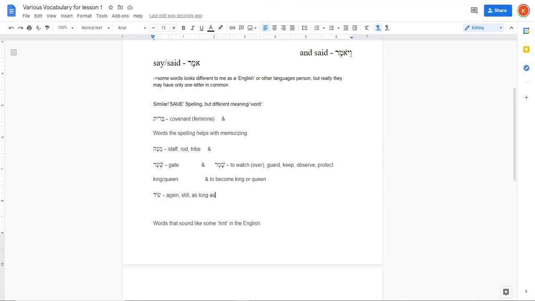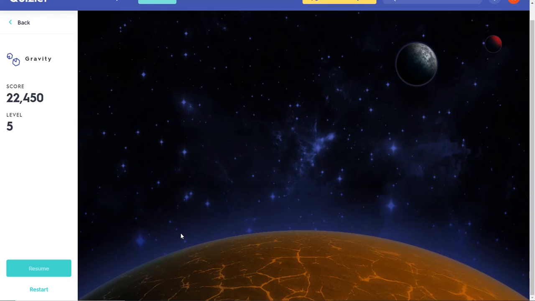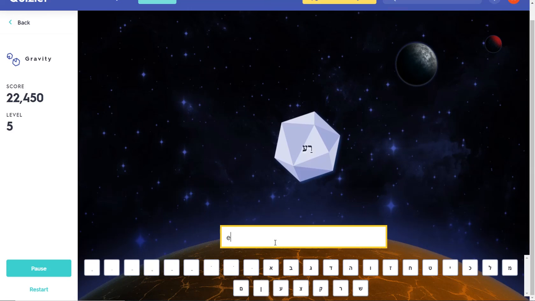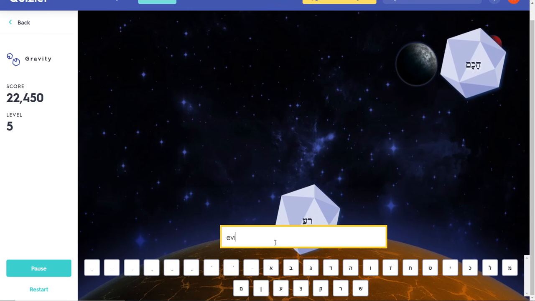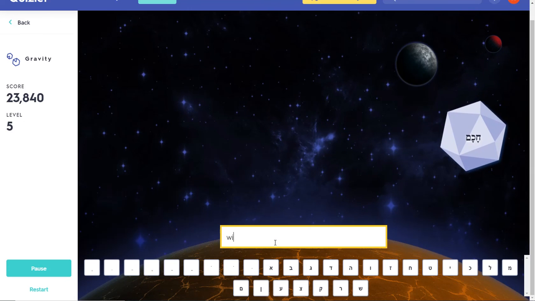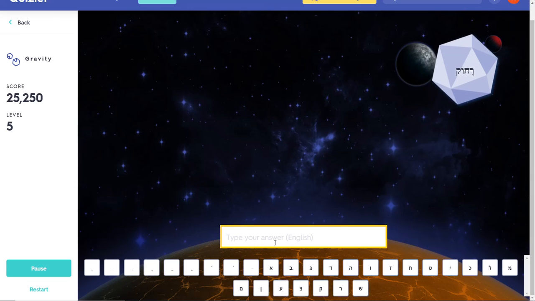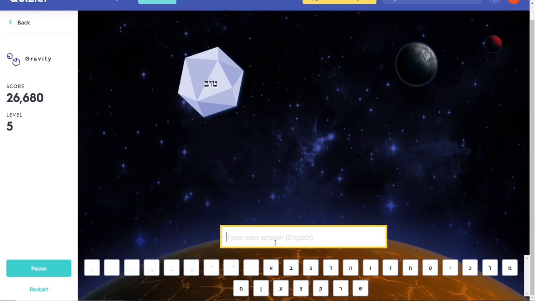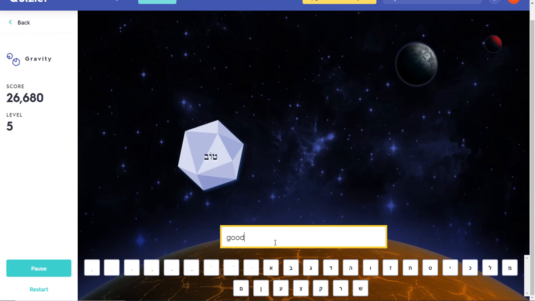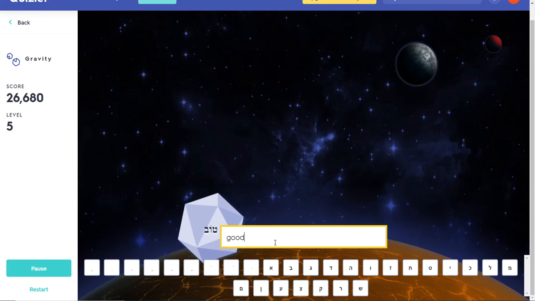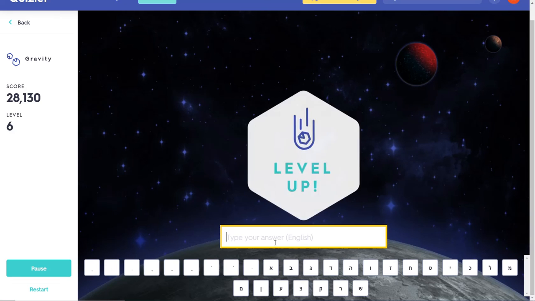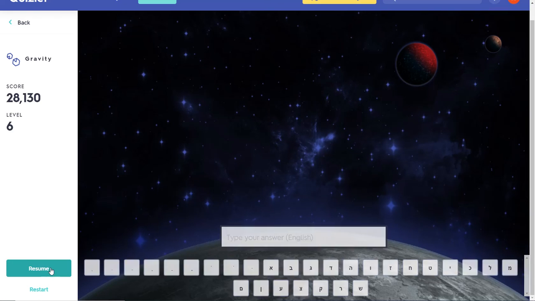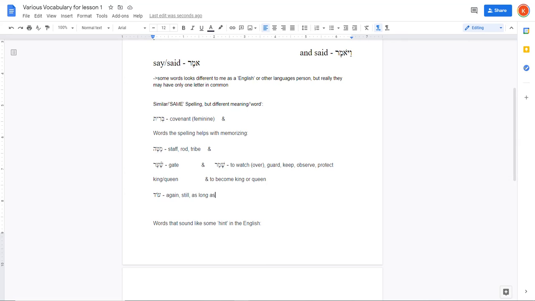And one of the guides that you can use is the Quizlet system, Quizlet.com. What they do is they just flow down letters and words here, and you have to type the English, unless you set it to answer in both Hebrew and English. But I set it to only answer in English because that's most of what we're doing in our class. So this is the word good. Again, we'll come back to this next week. The word for good, like the good book, right? And there's another word for book, but that's not in this particular chapter of the game, so it wouldn't show up, but we'll cover that in the next lesson, which is two weeks from now.